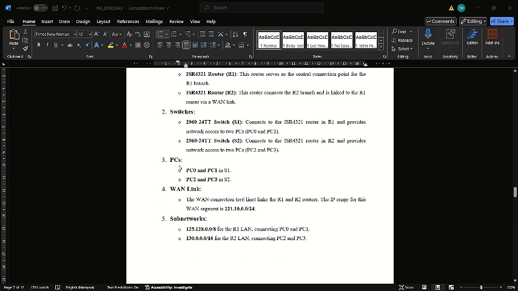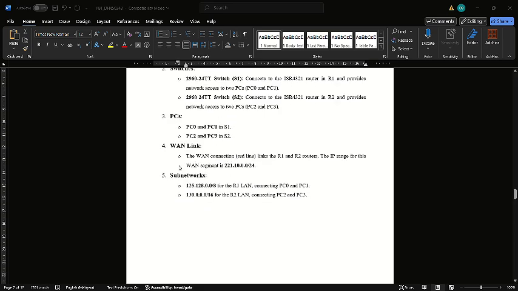So we have four PCs. The PCs in the S1 network are PC0 and PC1, and in the S2 network PC2 and PC3. For the WAN link, the red line connects router 1 and router 2.